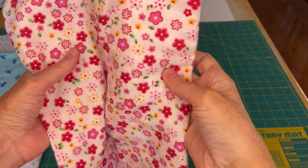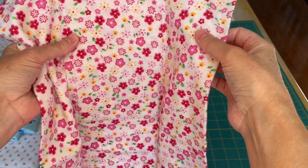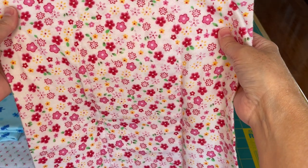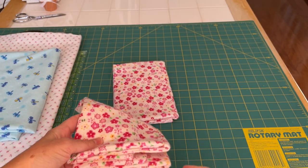The design that I'm going to show you today actually has the reinforced center, I don't know if you can see that, which is really good. You put it over your shoulder, it can collect any mishaps, but it also makes the burp rag fold really nicely, which I really like.